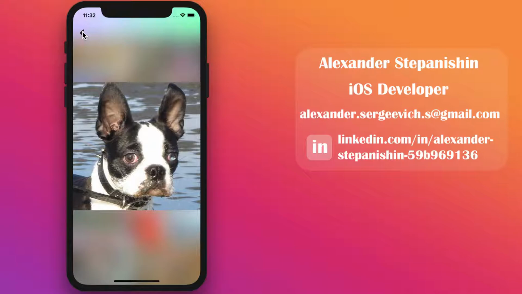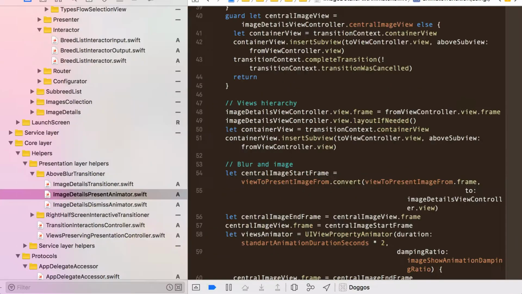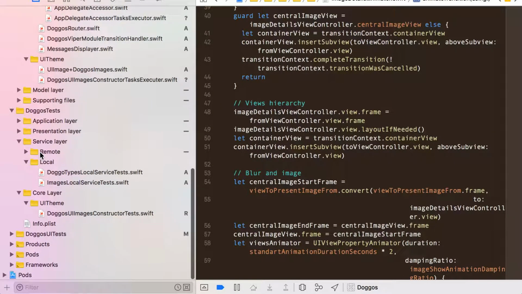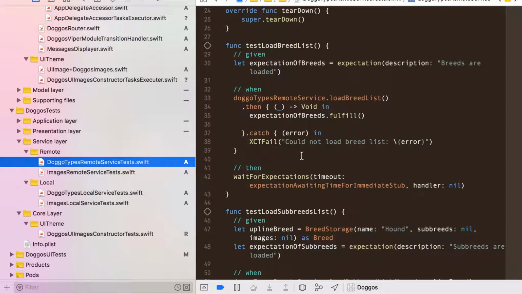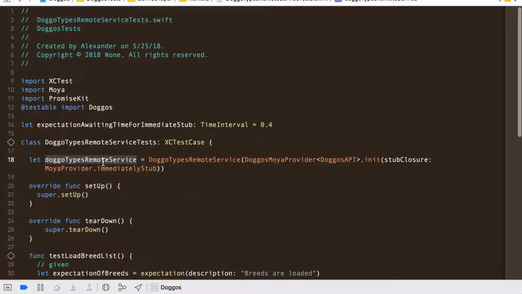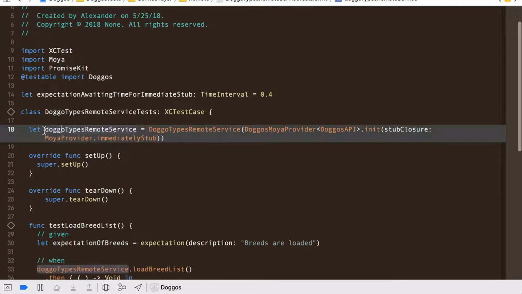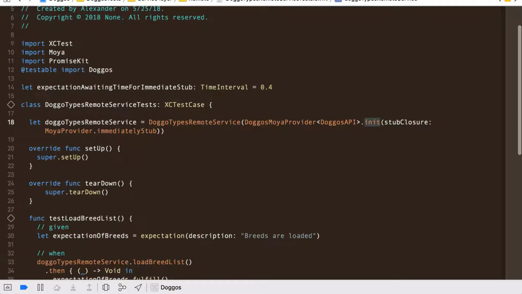Okay, so now let's speak a little bit about tests. This project uses Moya, so it's really easy to write our stubs with Moya. It has some default methods. We can use our remote service, for which we can use an initializer and specify the stub closure, like immediate stub that is specified right here.